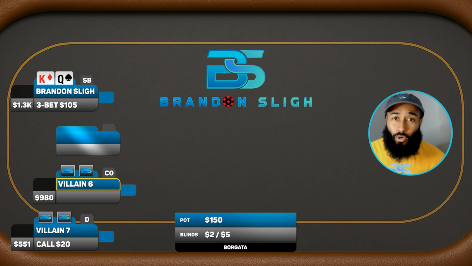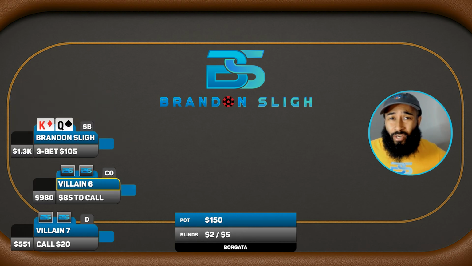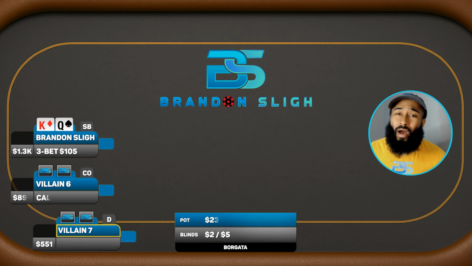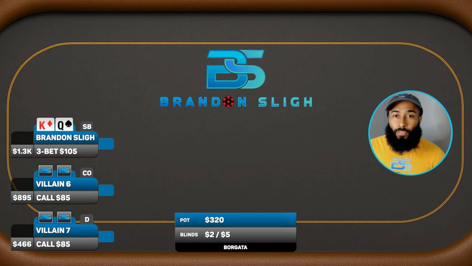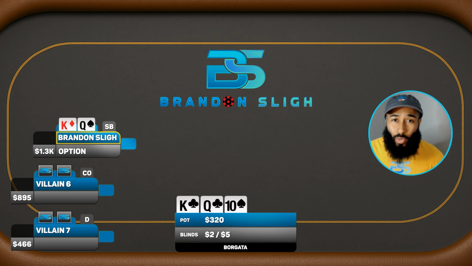Big blind's going to fold. I'm hoping to just take it down here pre, but I don't get my wish. Cutoff is going to call, and then button, of course, with getting such good odds. I guess they have a decent hand. They're going to be putting in the call as well. So it looks like we're going to be going 3 ways to a flop of king queen 10 2 clubs.